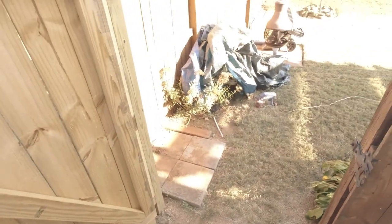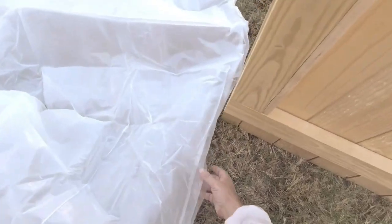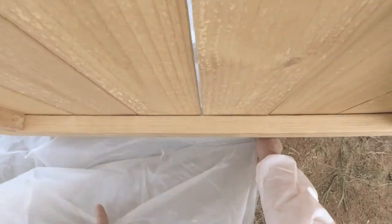Okay, let me get something. I'll put something on the grass. Let me put a tarp there. Something. Plastic here. I hate to ruin a good piece of plastic, but you gotta do that.